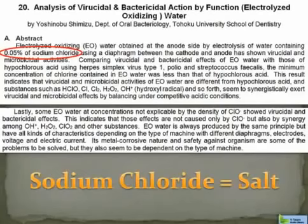In the agricultural world, where they make humongous ionizers, they use potassium chloride. For humans, we use sodium chloride, but you can't make effective EO water without a chlorine salt. Remember, don't let the chemical names bother you because all things are chemicals, including water. There's an entire website that's really scary dedicated to the chemical dihydrogen monoxide. Think about it. That simply is the long way of saying H2O.